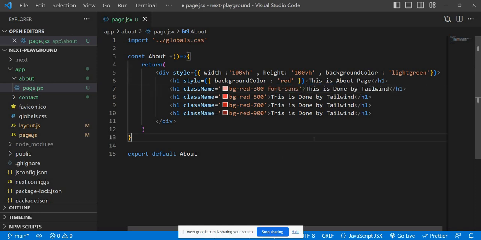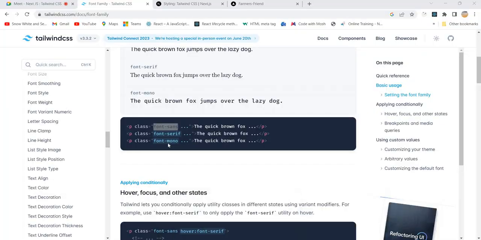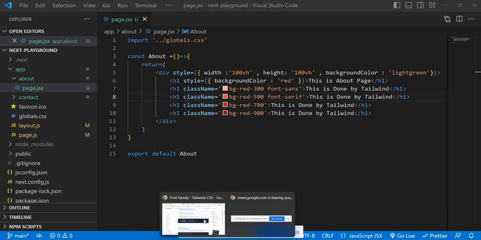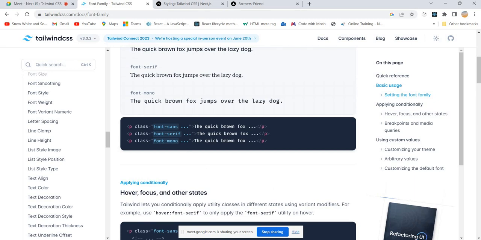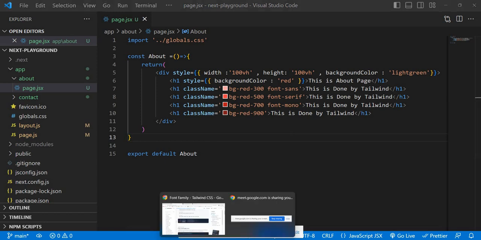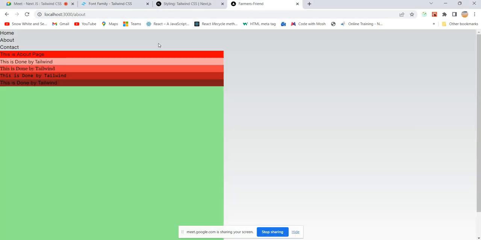This is font sans we are taking for the first H1 tag, and font serif or mono, different kinds of things. I know you're feeling a little bit bored, don't worry. But while doing this, you can choose the right CSS classes and apply them and make things beautiful. Because at the end of the day, your user can't see your logic or anything. So we should give a better CSS. I hope you're able to see the changes between these font styles, right, for a family.